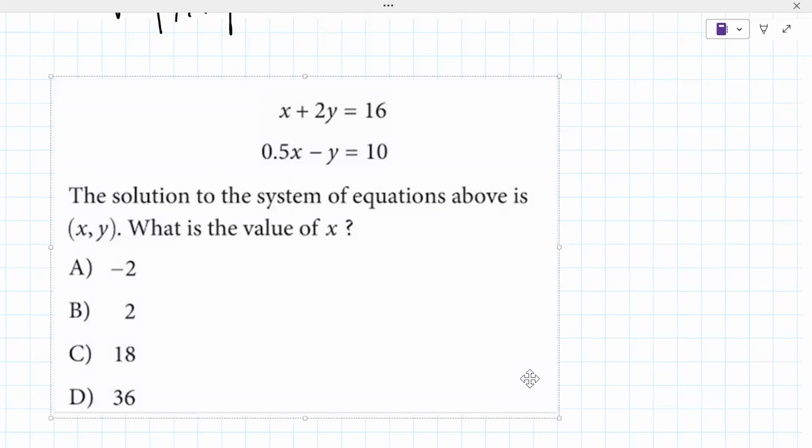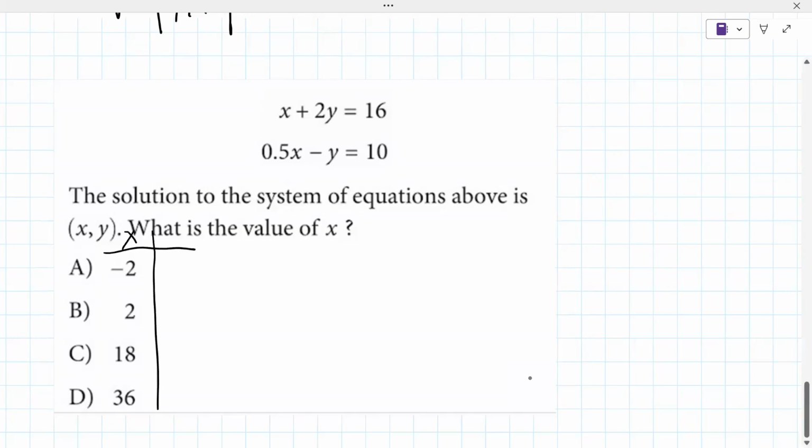Let's see. It is good. Which equation did you use to find y if you used the table method? I used the first one. Okay. So to me, that means you did 16 minus x divided by 2. Now, one of the reasons that works is because all of these are even numbers, so you could actually use either equation. So hopefully your table looked somewhat like this, and then you would solve. All right. Good.